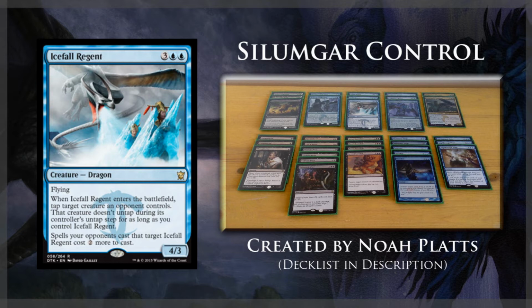And also, it's going to be pretty hard to get rid of with spells, as the spells that target Icefall Regent cost 2 more to cast. Now, that makes even a Lightning Strike, which would deal with Icefall Regent, cost a total of 4 mana, which is a pretty decent investment, and I don't mind them spending a turn's worth of mana, and a burn spell to get rid of an Icefall Regent, which is fine.